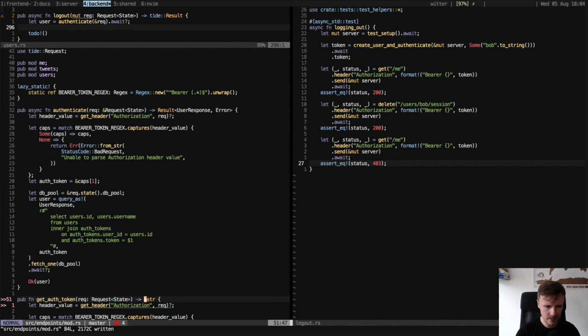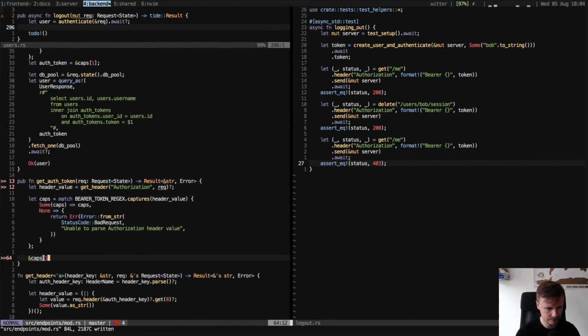And that fails because the header might not be there, or it might not be valid UTF-8, I think. Yeah, I was hoping that the lifetime on the slice here would be the lifetime of the request.